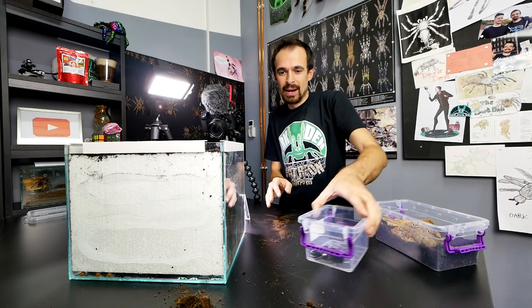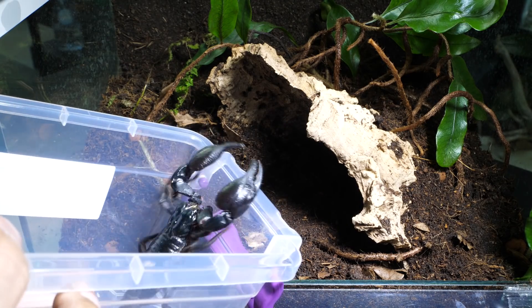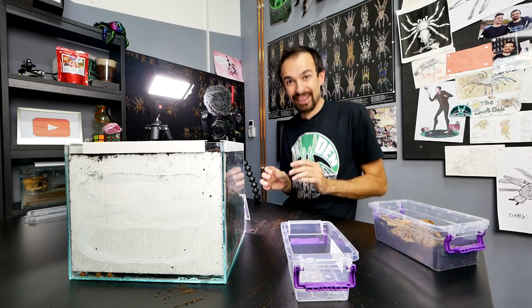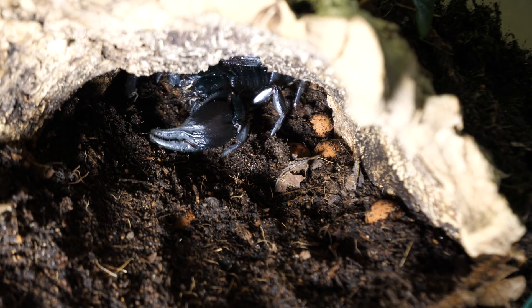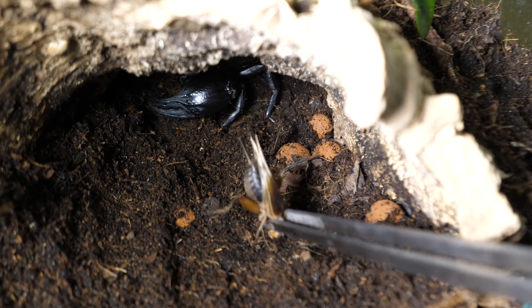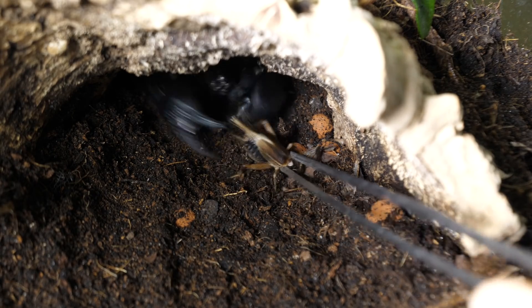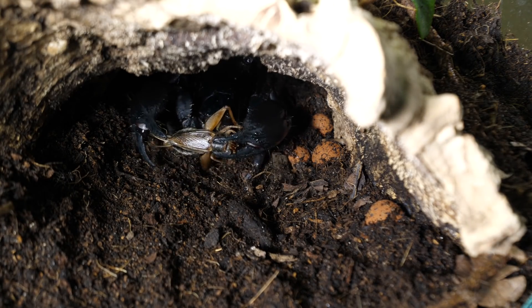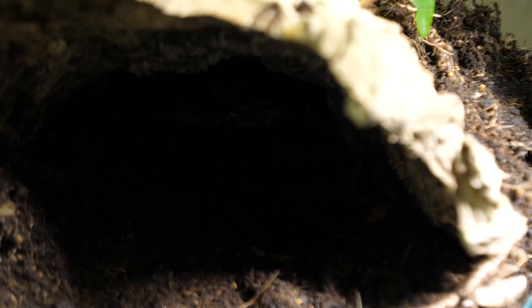Even though this enclosure was really good-looking, I'll probably need to redo it all. It doesn't look that terrible to be honest — it's definitely seen better days, but it's not terrible. Let's put mama back in. You can see how mad she is — so mad and jumpy. Sorry about messing with your hide, but your babies left me no choice. Do you want a cricket as an apology? Yeah, I'll give you one cricket. Enjoy your meal. Immediately stinging action! You don't like that light, right? Sorry.